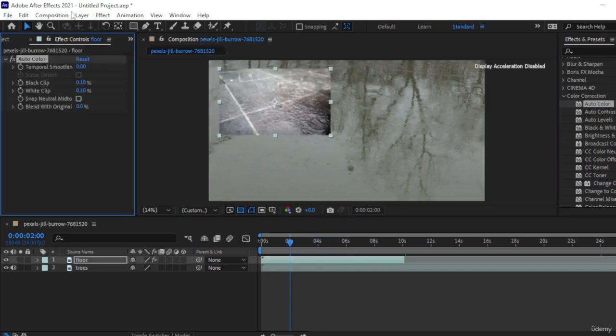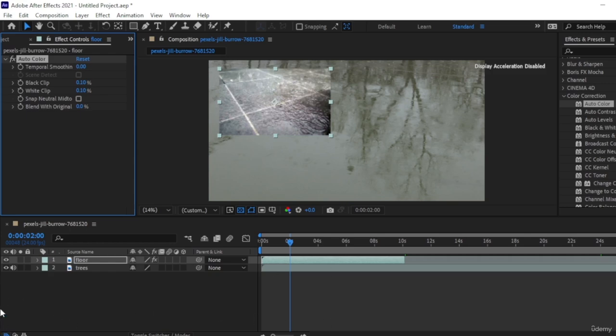And now you can see in my effects control, it says floor here. I have the options to make adjustments. So I could change the black clip, work with the temperature and all of that. So if you didn't like how your footage looks, you can always add a color correction preset like we did just now, and then work with the different parts to make it more to your liking.